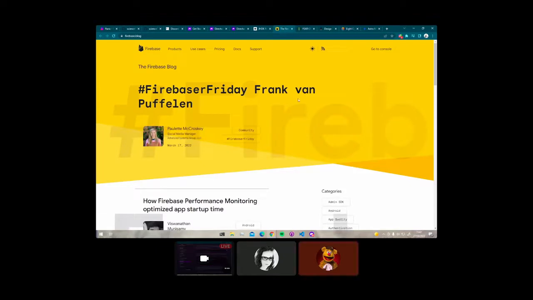Next up, major announcement. Firebase has moved their blog entirely to Astro. It seems that 3 months ago they released their December advent calendar, which was created on Astro, and it seems like Google have really taken Astro to heart, especially the developers there, and are now working with it.